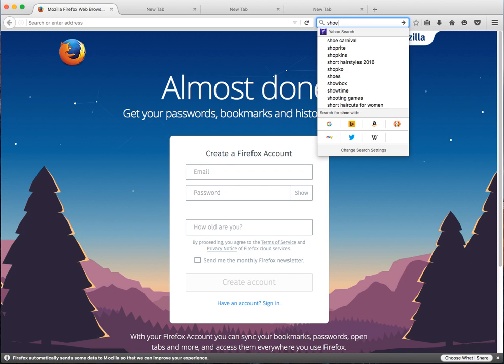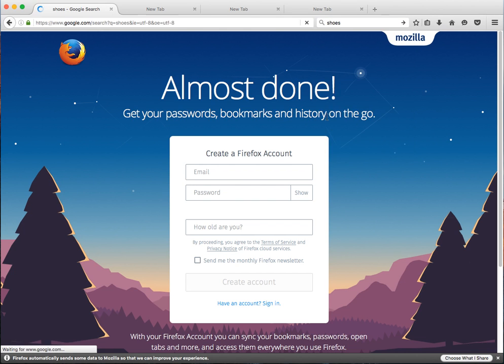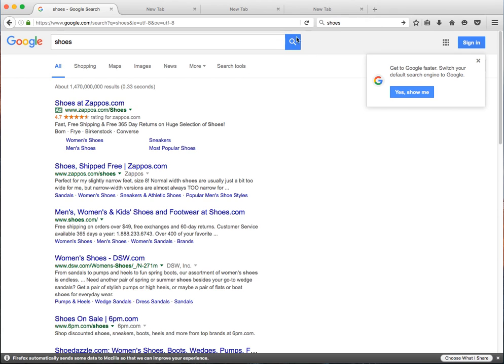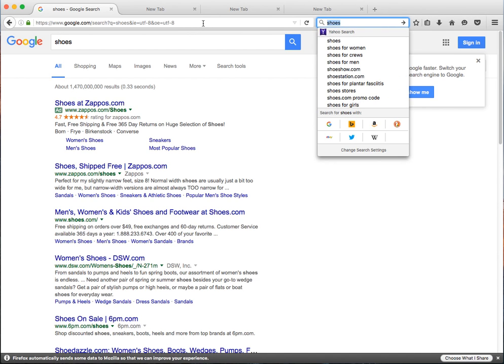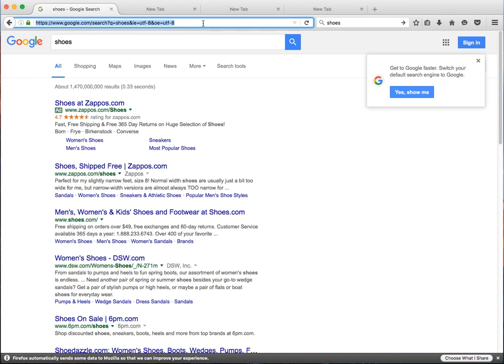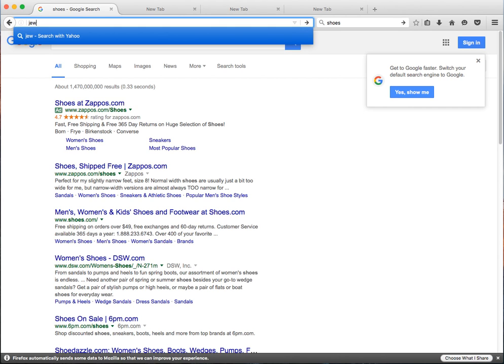So if you wanted to find shoes, you would type that in here. And as you can see, it uses that and it'll bring up shoes. But we're not going to use this to bring up a website. In this particular case, your website, or at least one of your mock-ups, is jewelrytestsite1.weebly.com. Now it's that simple.